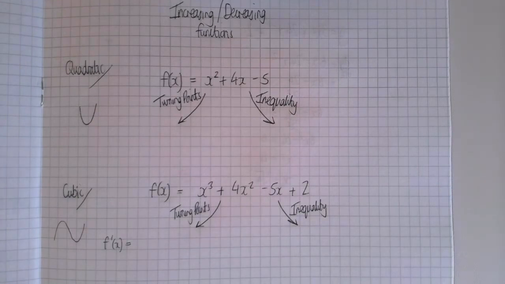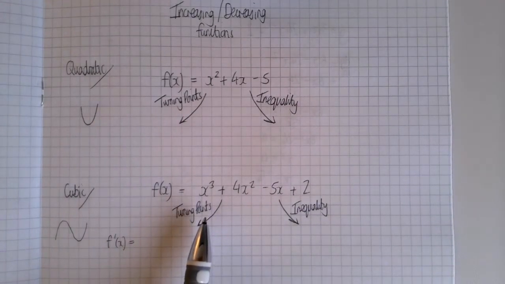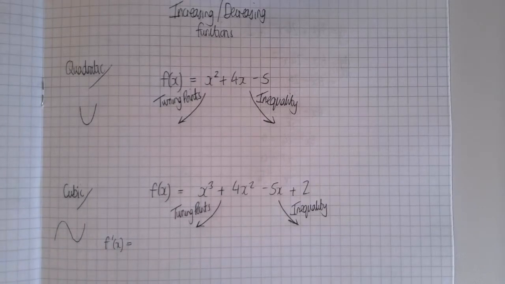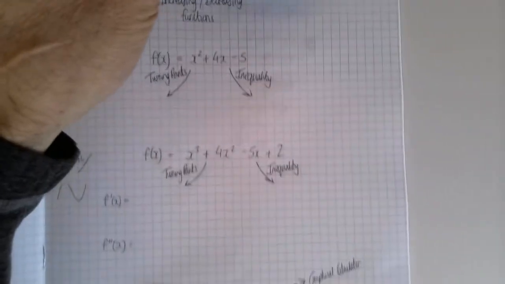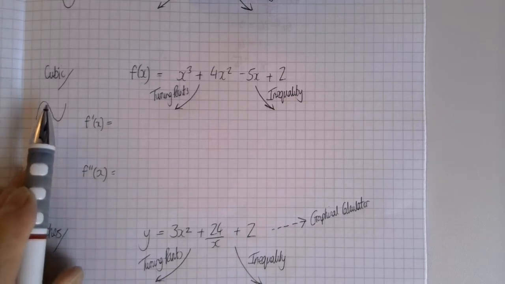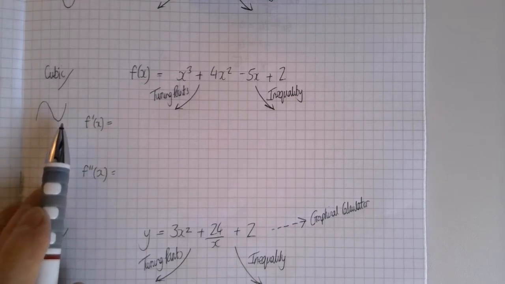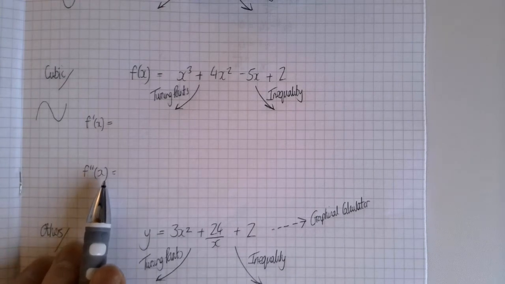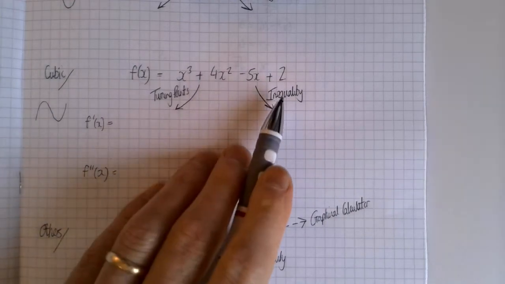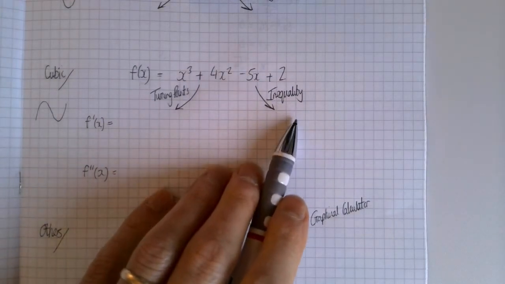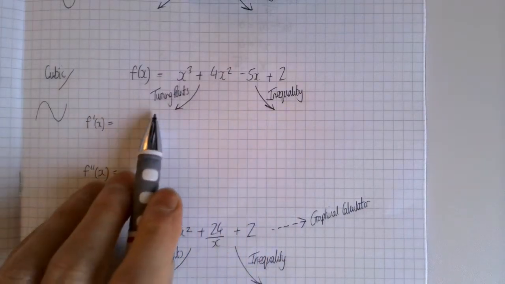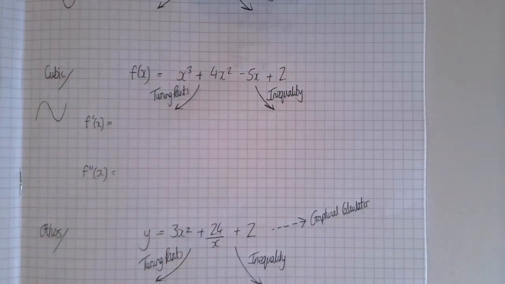If you use the turning points approach with a cubic, you'll find your two turning points, and we know what shape a cubic is. I still think, in the spirit of belt and braces, I would go on and just confirm that the first turning point was a maximum and the second turning point was a minimum. I can't say for sure whether that's necessary, but I'd still be tempted to do that. Again, if you use the inequality approach, it's not a problem. You'll get a quadratic, and it's just solving that quadratic inequality. And in the work that was submitted, we had a mixture of people using both approaches.